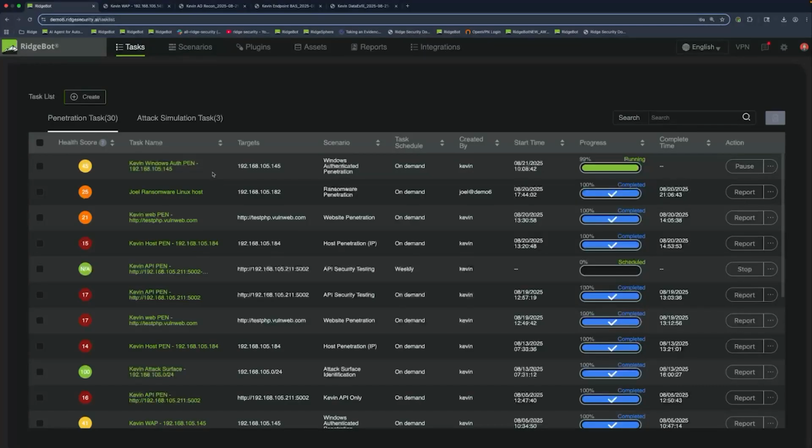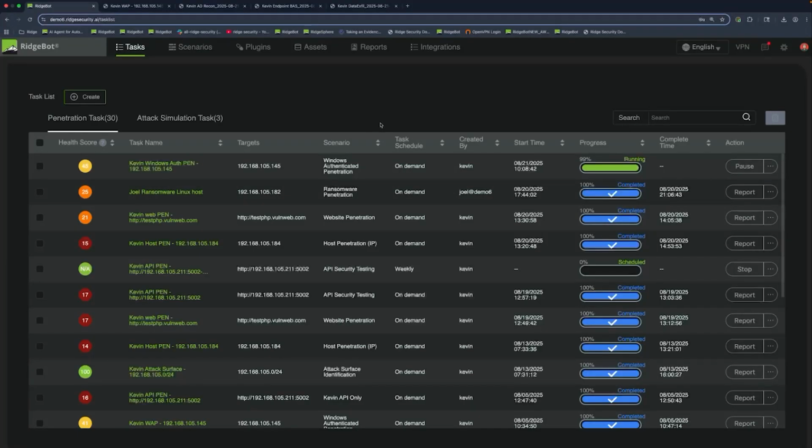So I can get a good foothold on what a standard user is going to be able to do if one of those credentials gets hijacked, an elevated user, and then an admin user if need be. So I can look at multiple different aspects of my Windows domain and how vulnerable or exploitable it is with RidgeBot very quickly.